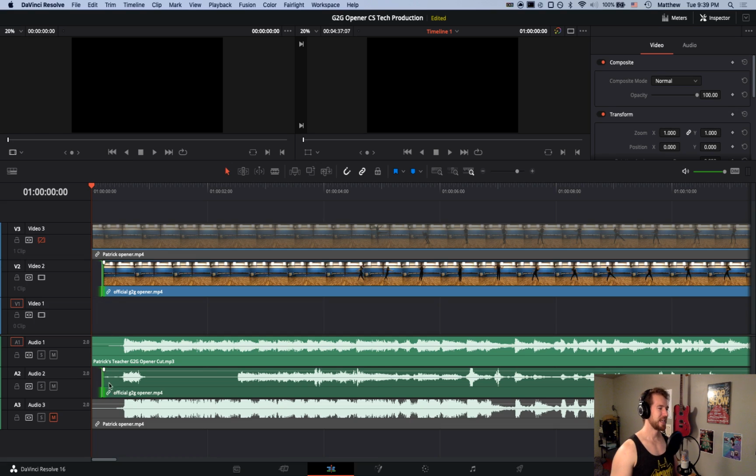Anyway, every time we nudge a frame, it moves one of those frames. And that's why it jumps like that, because there are only so many frames we can move. If we try to move less than a frame, there's not really anything to do there, because there's nothing in between the two frames. You either have the one frame or you have the next frame.